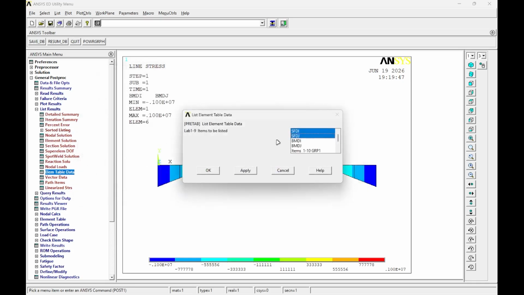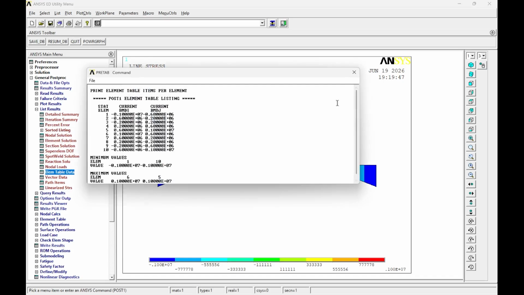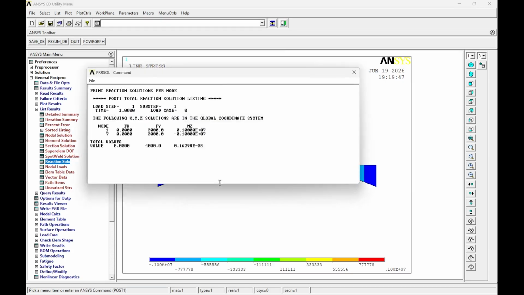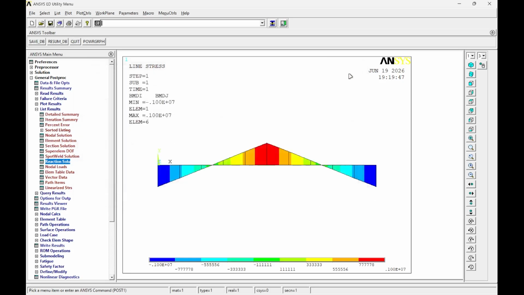You can copy that. Similarly, we can do it for BMDI and BMDJ by selecting the other two values. Clicking on OK, we'll get their minimum and maximum values respectively. At last, the final reaction solution can be obtained. Clicking on OK, the values will be displayed. You can note it down and copy it.